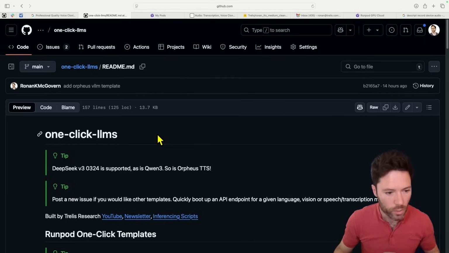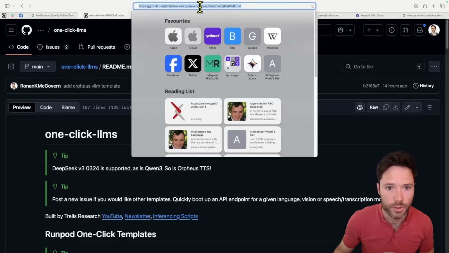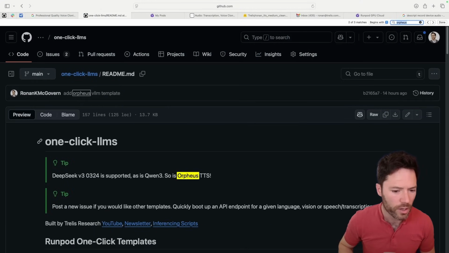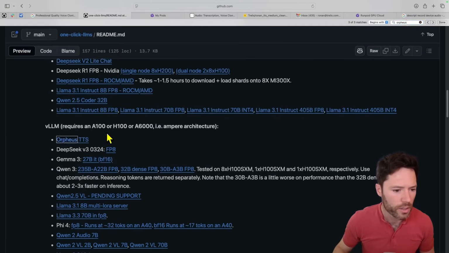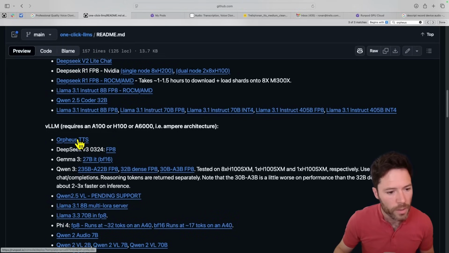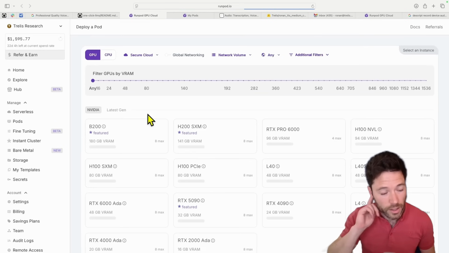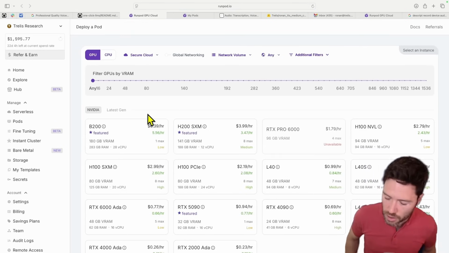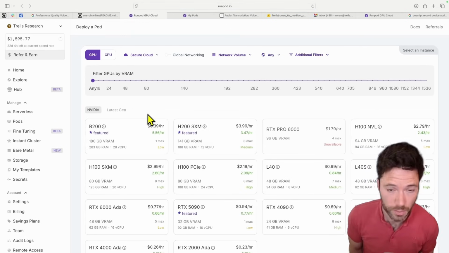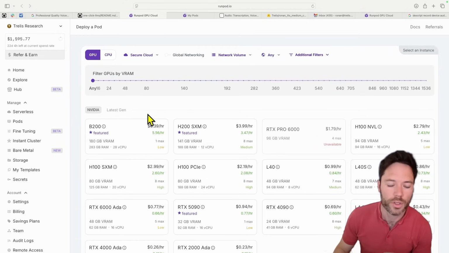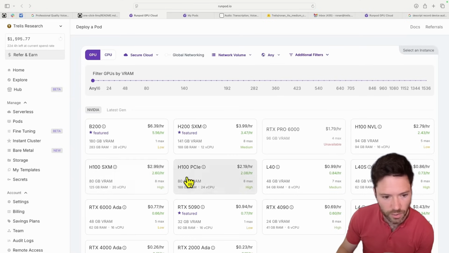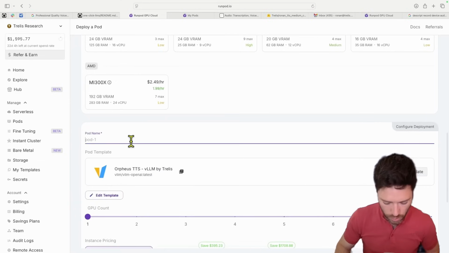So go over to OneClick LLMs. This is a public repo, Trelis Research OneClick LLMs, and search for Orpheus. And if you go there, you'll find a link. It is an affiliate link for Runpod, but it gives you a template that is ready to go and just run. And if you want the fastest speed, you can actually get faster than human speech speed, I found, if you use a H100. Maybe you can with an A100. I think it's hard on an A40, but I'm going to pick a H100-200.